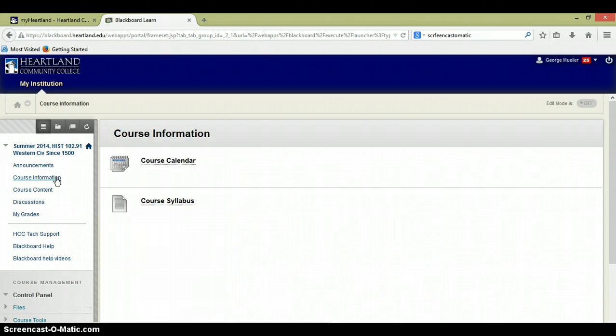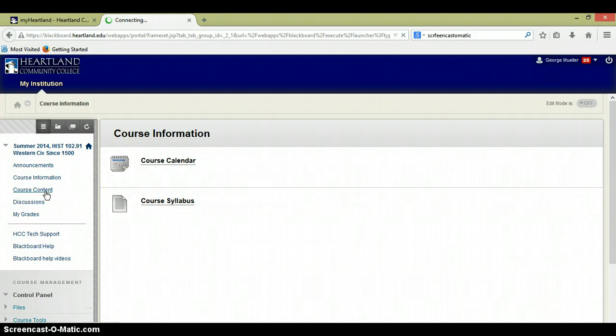There is something else in the course information section that's interesting, and that's the course syllabus, which you should take a look at. If you want to print it off, that's great. If not, don't feel like you have to. But do give it a run through. It has a lot of good information in it about the class, some details on grading and things like that. It'll open up in Word.